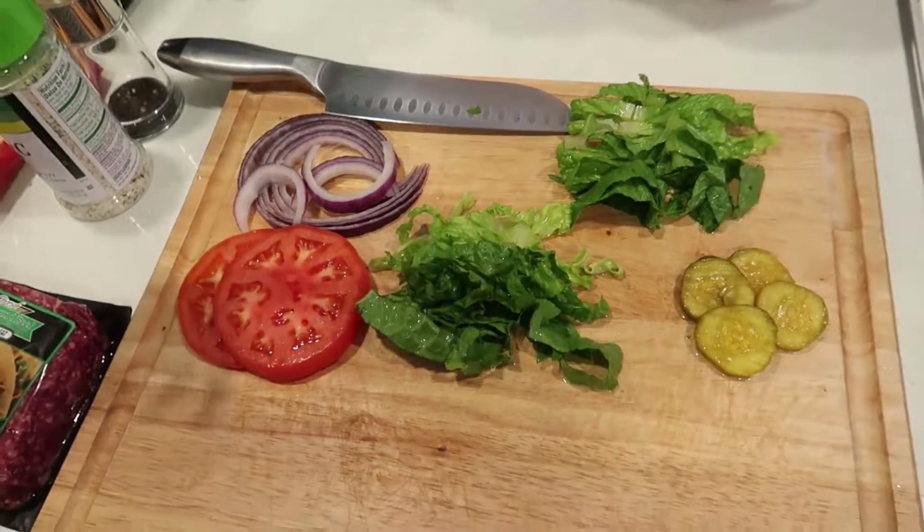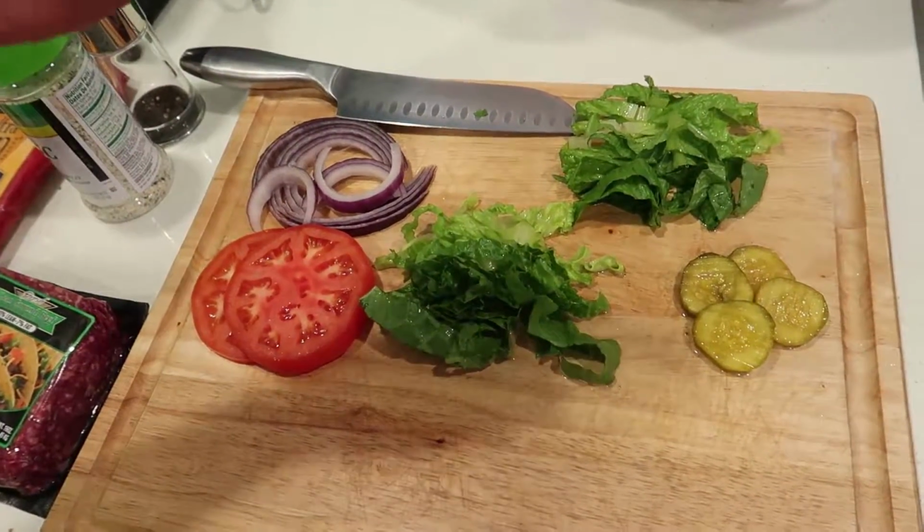We're going to keep the meal about half the calories. So in this case, Fanny's is going to be around 500-ish calories for the burger and the sides, and mine will be around 600 to 700-ish. So it's going to be a simple cheeseburger. You're going to have your regular ingredients. We're going to be using red onion, tomatoes, lettuce.